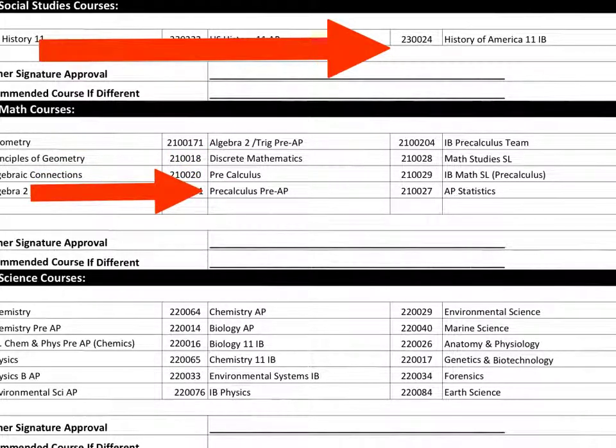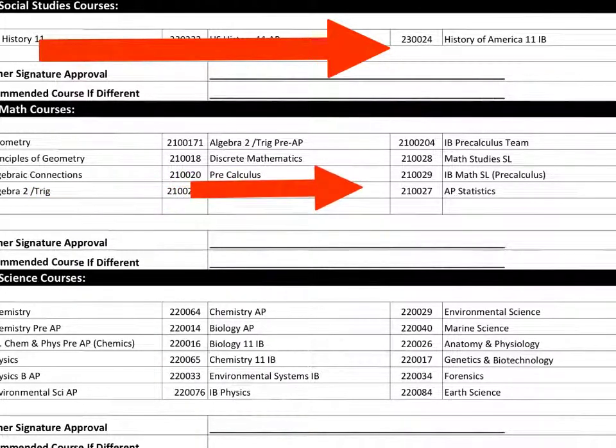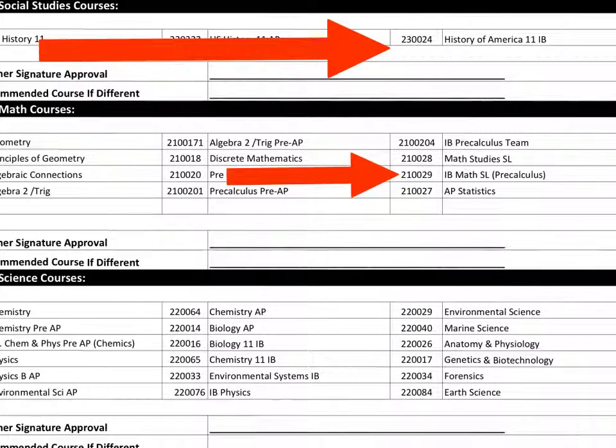Now, IB requires a few different topics be taught in addition to pre-cal. There's also a different assessment in IB. So we have actually created a separate class that's using the IB name, which we substitute for pre-cal pre-AP. So next year, if you would be taking pre-cal pre-AP were you not in IB, the class that you'll sign up for is over here. It's called IB Math SL.